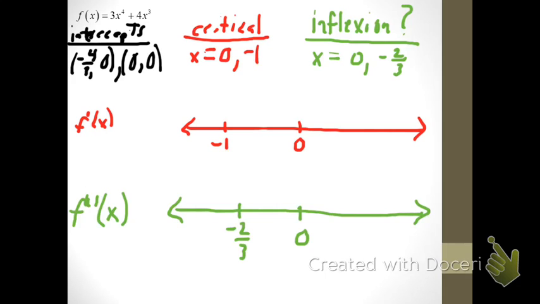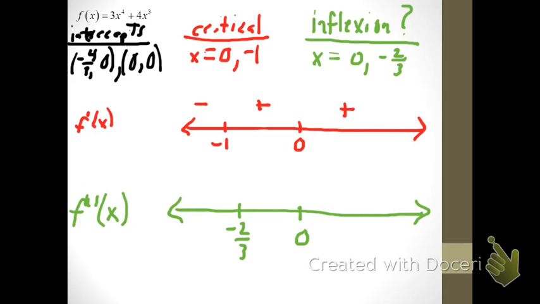If we want to know where the first derivative is equal to 0, we already know that's at negative 1 and 0. If we want to know where the first derivative is positive and negative, we need to check the three intervals created by those critical values. Let's say we find out what f prime of negative 2 is, and it turns out that f prime of negative 2 is negative. Then between negative 1 and 0, let's say we plug in negative 1/2. F prime of negative 1/2, as it turns out, is positive. And then let's plug in, say, 1 for that last interval, and it turns out that f prime of 1 is still positive.